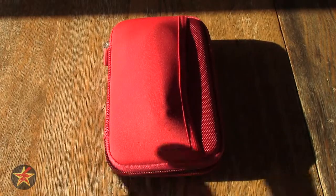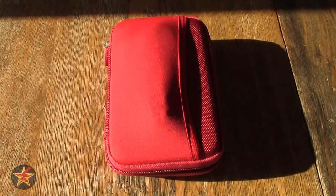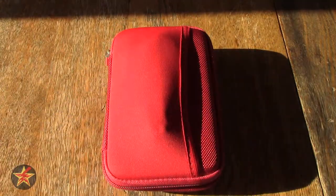I'm not sure if it's just because of the materials that it's made of. The website where I purchased it does not list the materials that it's made of. I kind of looked around on my own to try and find where it was made, what it was made of, and was not fortunate enough to find that. So that's one little caveat that I will warn you about.